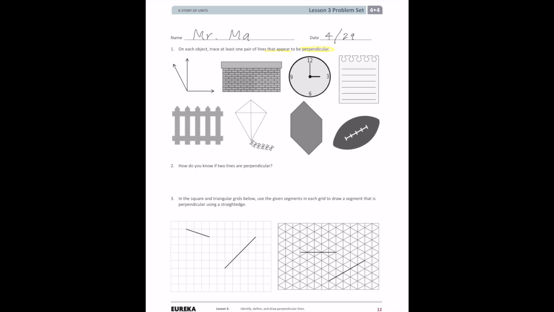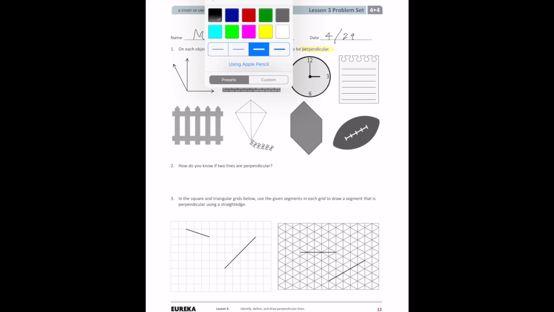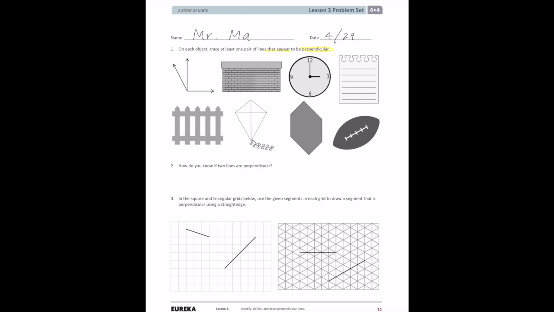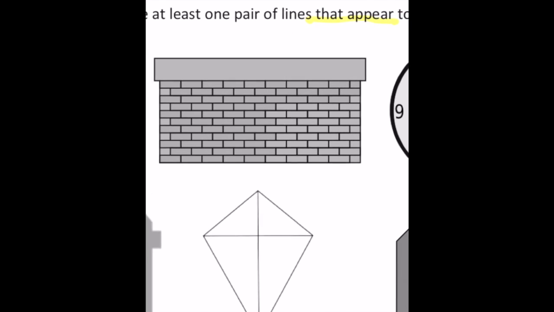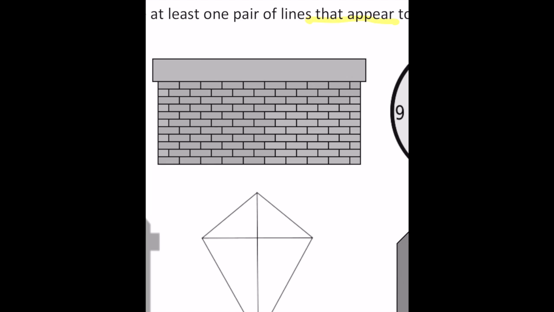So let's look at it. We're going to use that symbol and identify and then circle those things that are. Okay, so I'll stick with red, and then we'll look for perpendicularity. So number one, let's look at these rays that are starting at a vertex point, and we notice it's here on the right. This is that vertex point of all these different rays, and we can see that this would be considered 90 degrees. So I'm just going to go ahead and draw that little square. The next one with this brick wall, we could zoom in, and clearly there are many vertex points where two line segments meet.